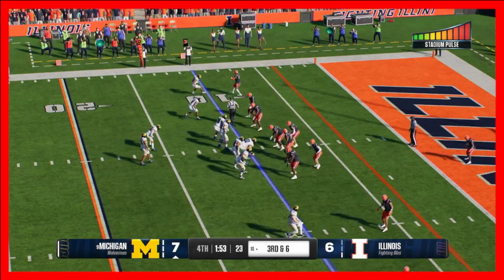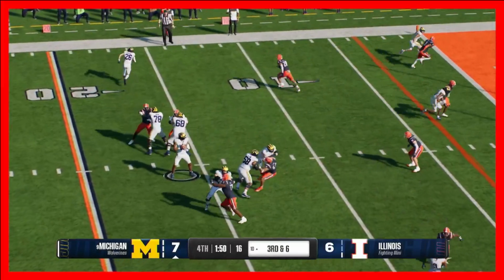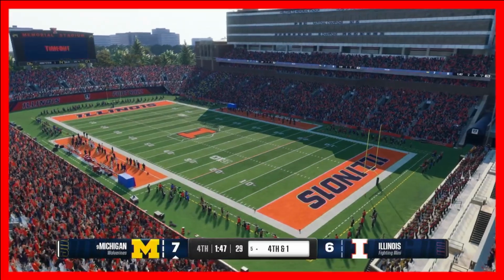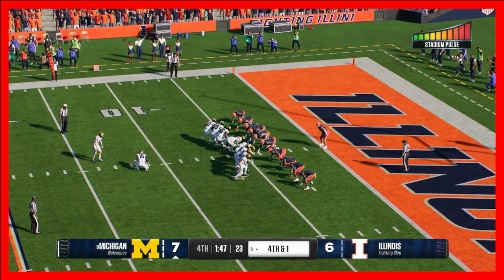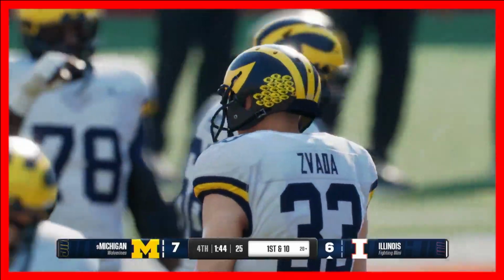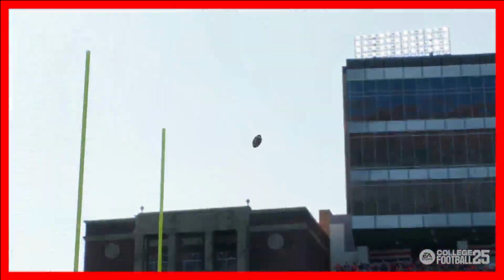The terrain gets rough this deep in the red zone. 3rd down, they can't pick up the first without scoring. From the gun, wants to pass. Quarterback adapting. And the defense is there to stop him short of the first down. Defense uses a timeout quickly, trying to get that ball back and preserve time for their offense. So on 4th down, here comes the field goal kicker in a huge spot. And he missed it. No good. And the lead remains at 1 after the miss. Well, everybody in the stadium thought that was an automatic 3. Not so fast. Bad miss by the kicker.